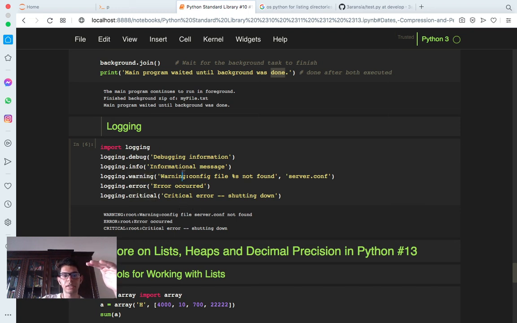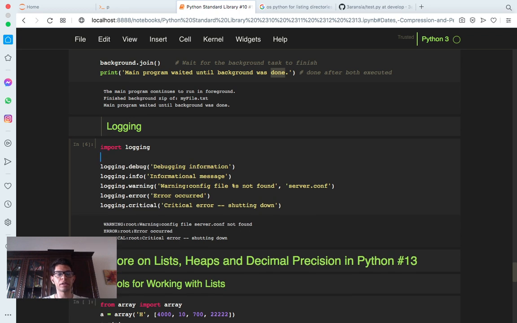Here you can see that it started from warning, then error and critical, but it didn't log debug and info. You can set the logging level to debug, and you would have all the logs. This is also quite a useful module in Python.